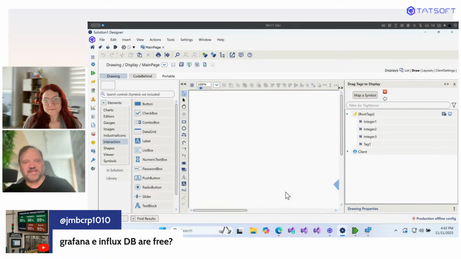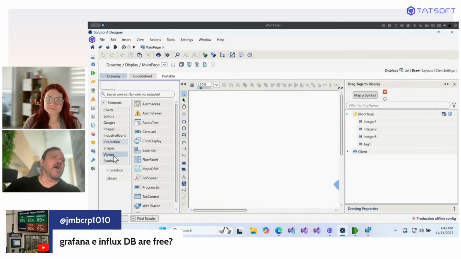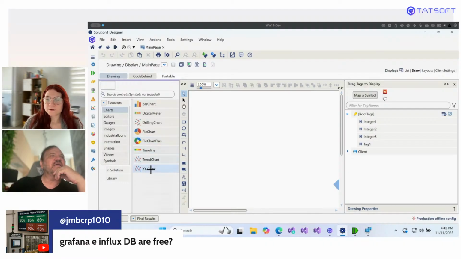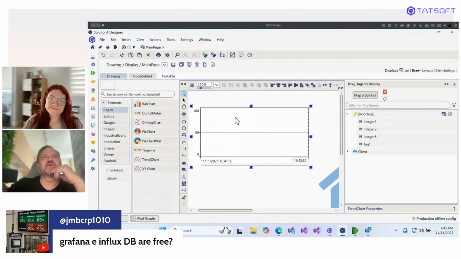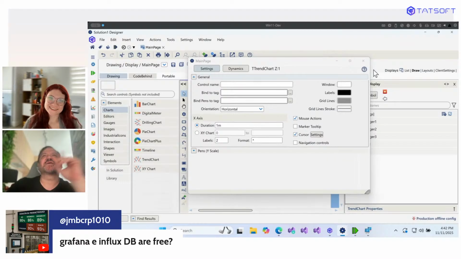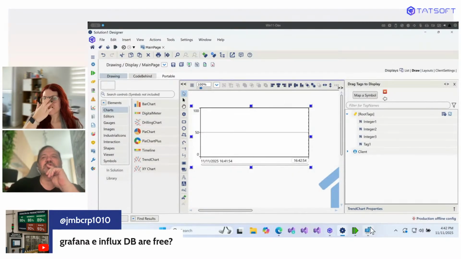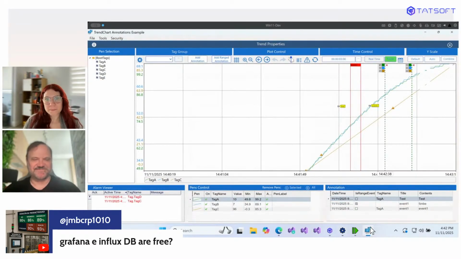If that's your case, okay. Other than that, our viewer option here, we have a very complete, rich set of objects, includes the trend chart data, where you can very easily plot data with those advanced features.